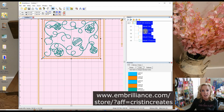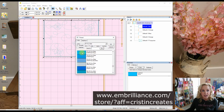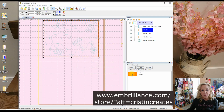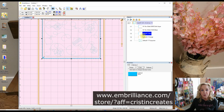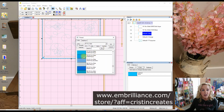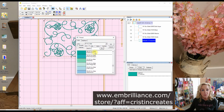So I need to change these colors so that some parts will join and some parts will not. So I'm going to click outside so nothing is selected and click on 1-1. And then down here in the properties window, I'm going to click on this color and I'm going to choose the first color that comes up for me, which is dark aqua, and say okay. And then 1-2, click on the color. I want the first color that comes up for me, which is blaze. And then 1-3, click on the color, and I already used dark aqua, so I'm going to use the second color down, which is marine. And then 1-4, click on the color, I'm going to choose Oriole. And then 1-5, click on the color, and I'm going to choose Sprout.